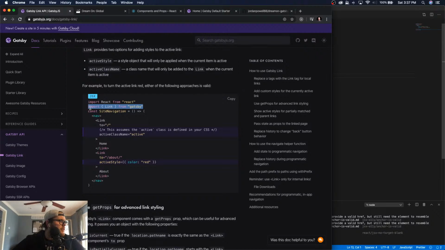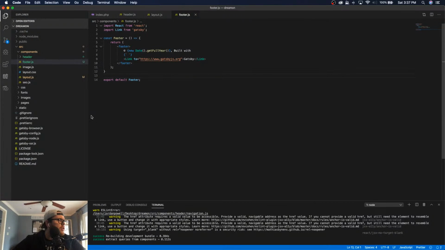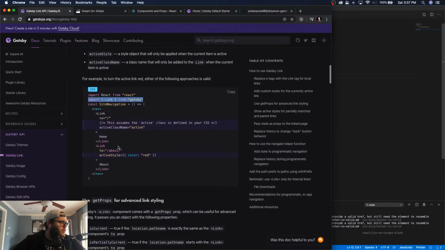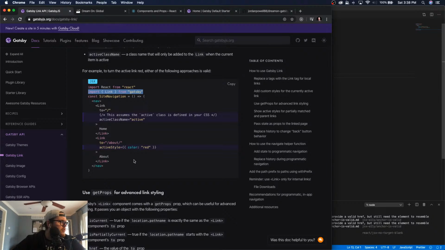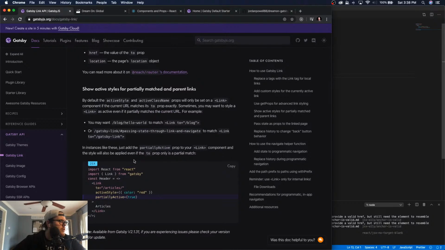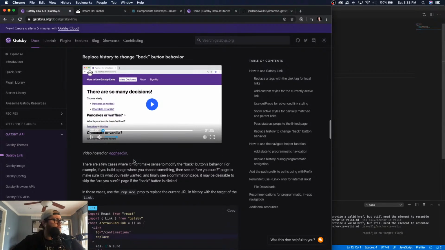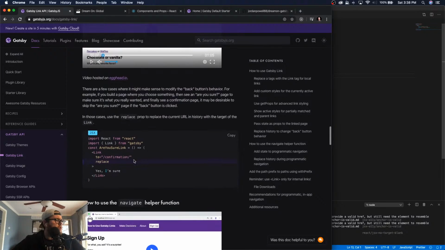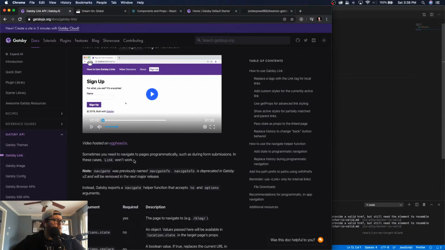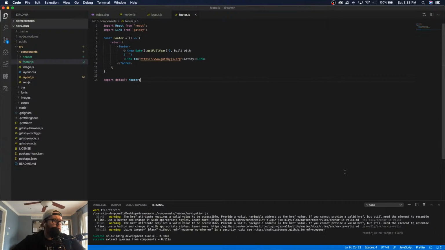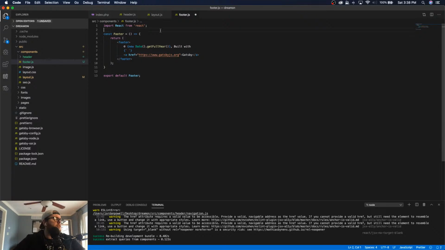Link from Gatsby. To. Because it's an external link. Let's see. Internal link. Reminder, use link only for internal links. Okay. So it looks like we don't want to do that for this because it's only for internal.